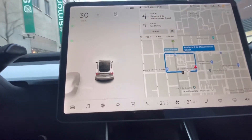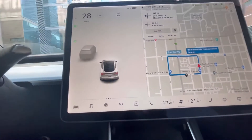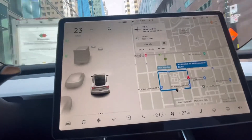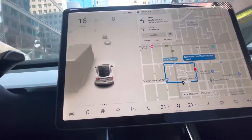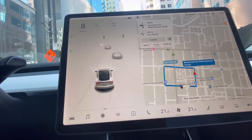It really goes to show how intelligent this car is with all the sensors working. I'm about to take a left turn but there are a lot of pedestrians crossing, and you'll see that right on the screen — which is pretty neat. I'm just making a loop because I missed that turn, but we're at about 74 percent. The car predicted we'd be at 72 percent at our destination, so not too shabby, Tesla.